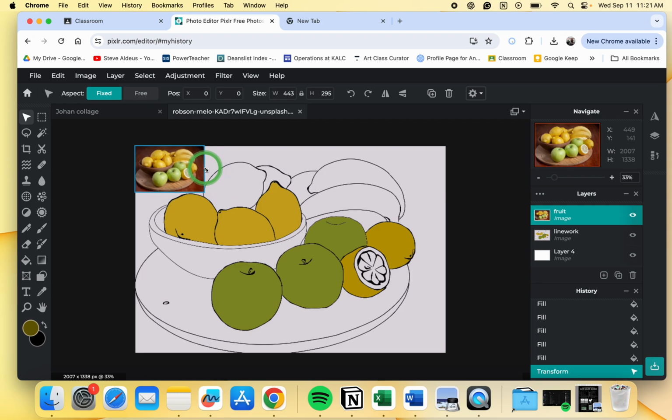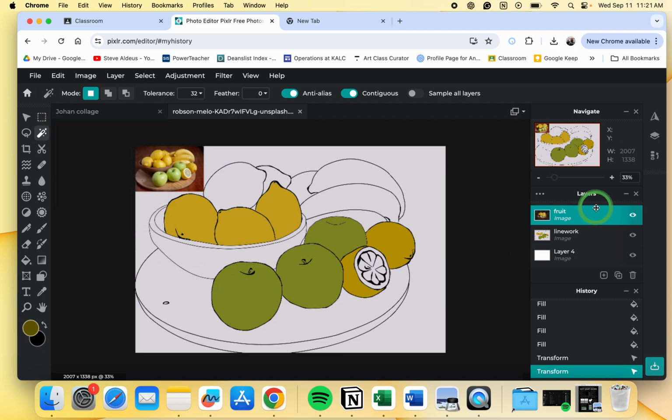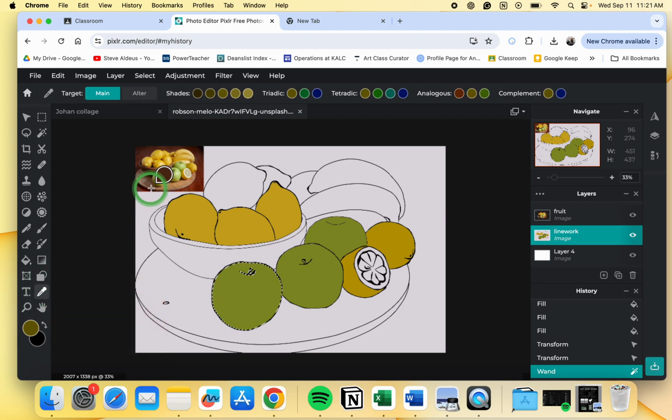You want to keep our picture small like we had before. You want to go to the magic wand, and on the magic wand, we want to select the object. So I'm going to start off by selecting this apple right here. Once I have this apple, I'm going to go to my color picker and choose my middle, and it gives me a couple different variations of this. When I say variations, all that means is a couple different shades of this color. I'm going to go for this brighter shade right here, and I'm going to paint it over this.